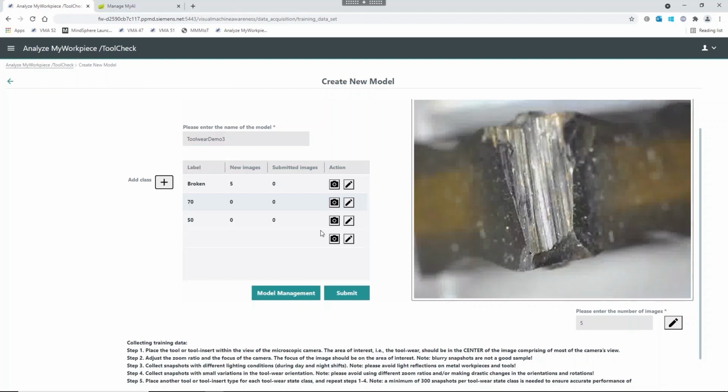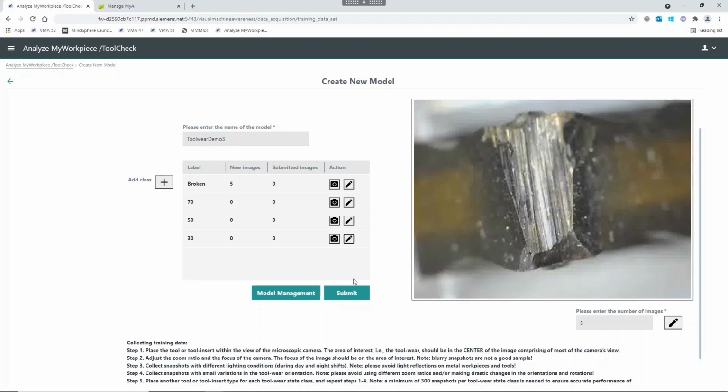You can see here we can add a number of different classes, and in this case we simply need to swap out the tool for examples of a tool in a different condition and take more snapshots of this image accordingly. This is just an example process of how you can use the application to collect data based on qualified training images that you're using as a part of the process.